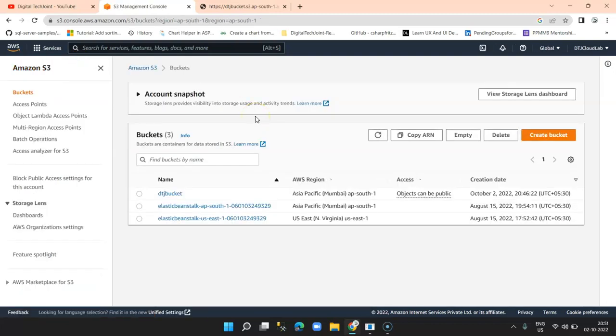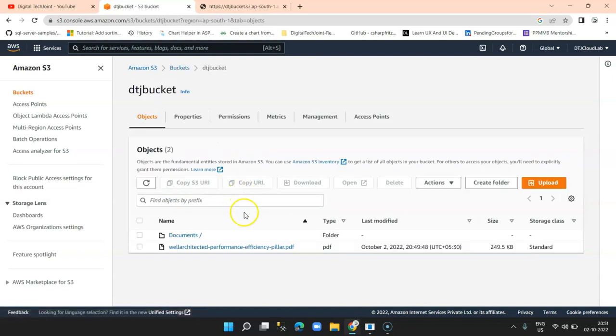Recently there was an update done by AWS. In the previous sessions, whenever we created the bucket as public, by default all the documents uploaded were accessible globally, to the outside world. However, now AWS added one more step. I will show you what the step is. So now the bucket is marked as public access. Even if I mark it as public access and I go and refresh the URL, you will still see that access is denied.